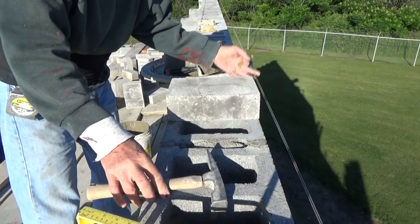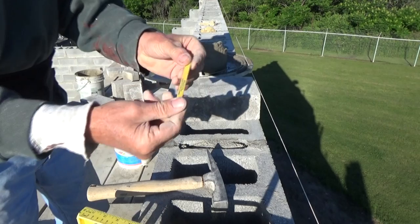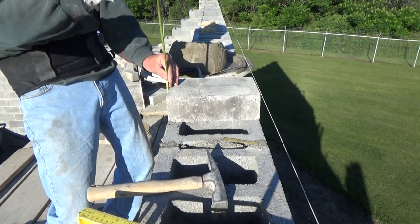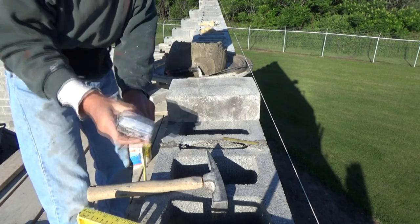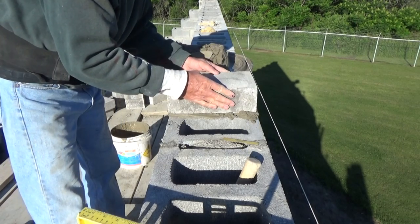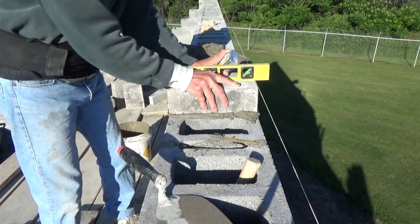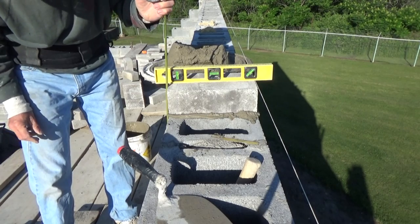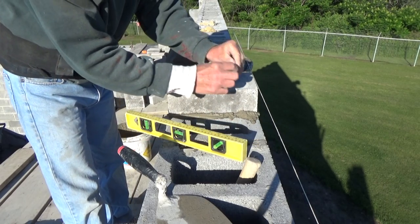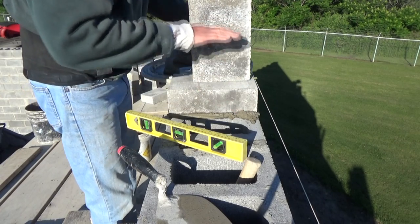Here's what's going on. This is the middle of the wall — this wall is like 45 feet long. Anytime you put a line up, it's going to sag. So I've got a little thing here called a twigging. You hook the line in it and raise it up. I check the nail down there — the level mark — and I'm about a quarter inch low. So I raise my spotter up here and put it down like that. Once I'm lined up with my line, I put this little twigging up here, and that's going to hold the line up to my height so I know I'm completely level all the way across.